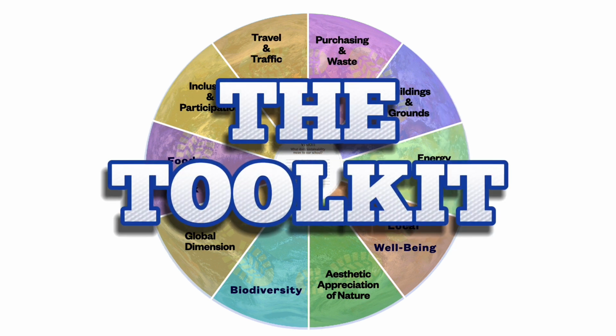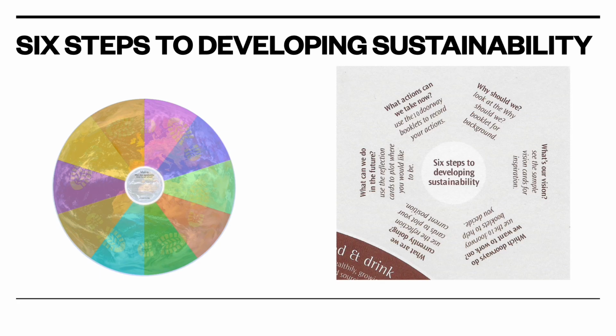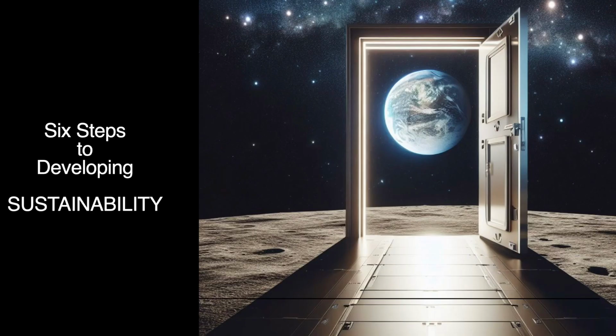The toolkit is designed to be adaptable for the circumstances of individual schools and ties in with school improvement generally. We believe that the toolkit offers schools a way of meeting their challenges, not in a fearful way, but in a way which inspires all stakeholders to reach for a better future through embedding sustainable practices in the overlapping areas of curriculum, campus and community. By working in harmony with others and our planetary systems, it's possible to make schools part of the solution rather than being part of the problem.